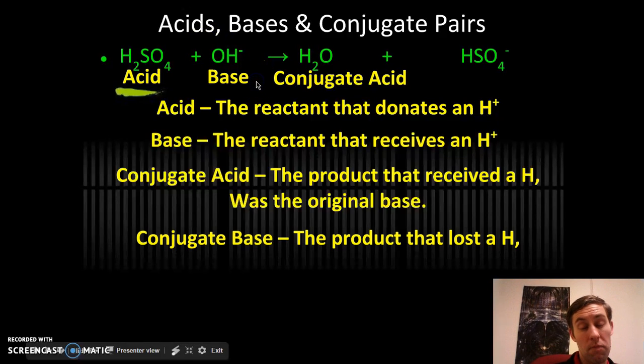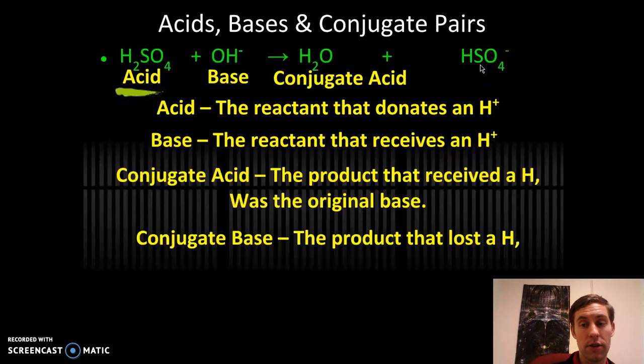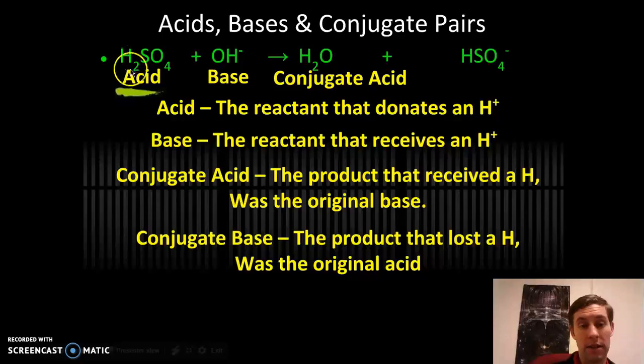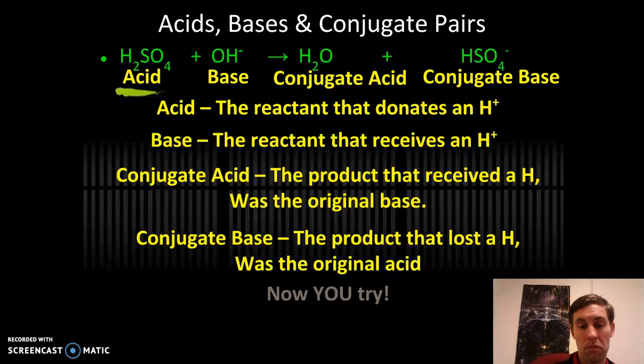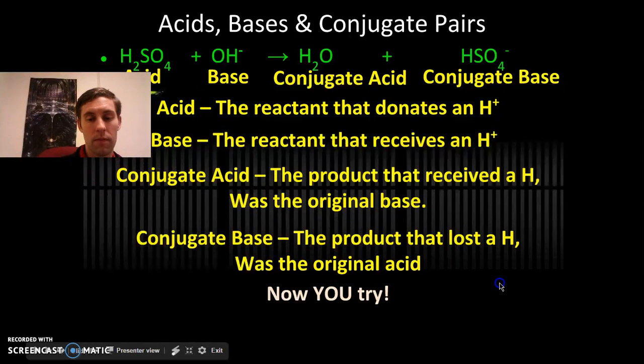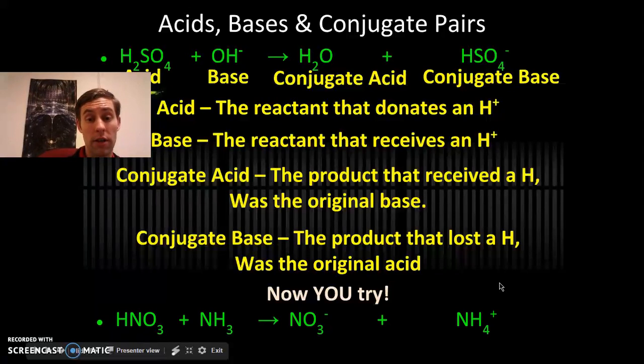Our last term, there's only one thing left, let's make sure that you got it lined up and make sure it follows the same rules. This is the product. Check, it's a product. It lost an H. Well, we said it's got one H here, had two H's here, so that makes sense, and it was the acid. This is the acid. Now it's down to one. So that fits. Awesome. Okay, now you have a try at this bottom one. Okay, there's one. Pause it. You give it a shot.